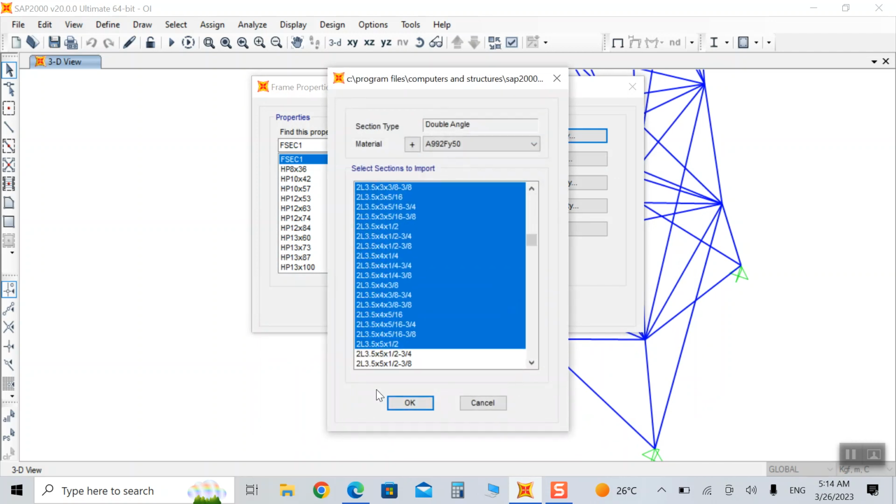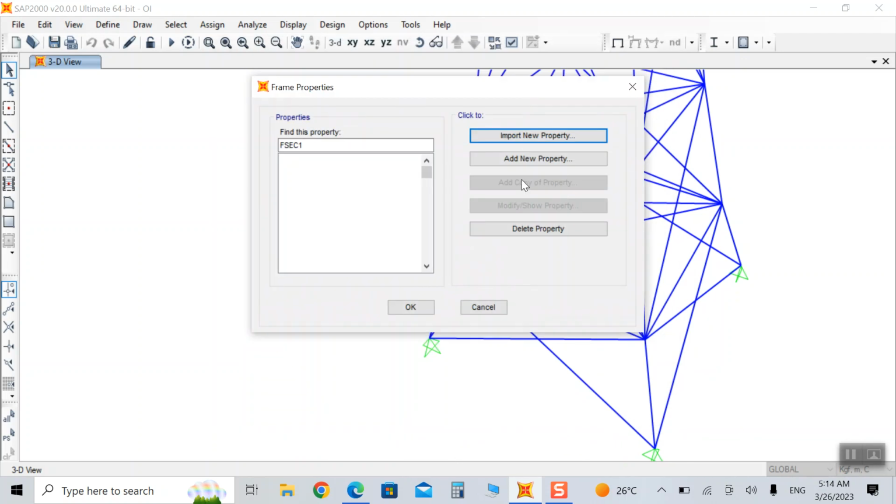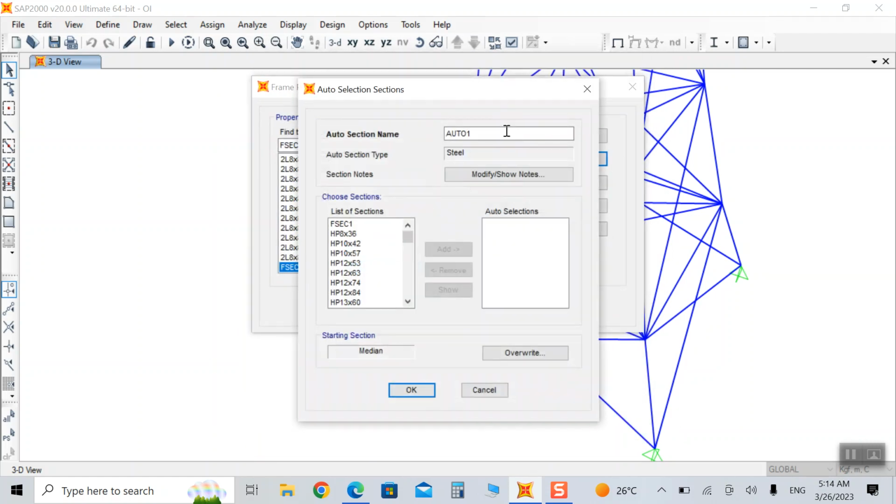Select all of them. Okay. Add new property, auto select list. The name is double angle, and here find the double channel section. Okay, it belongs to IB.